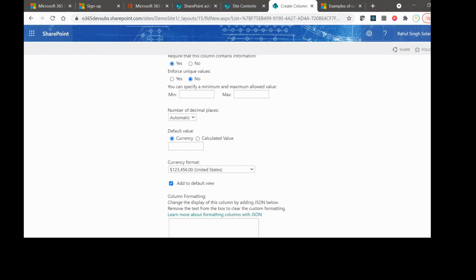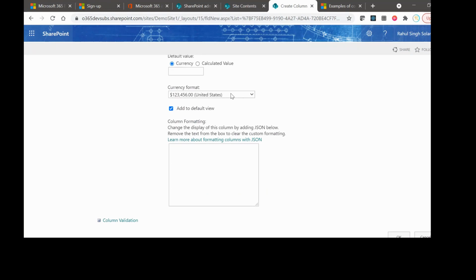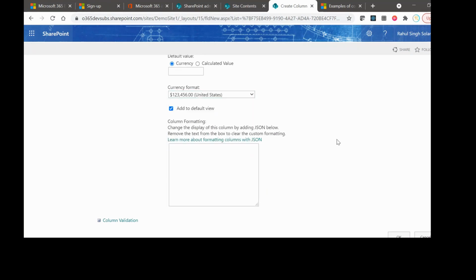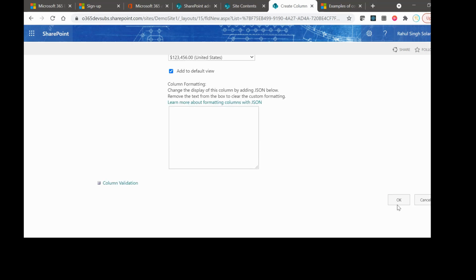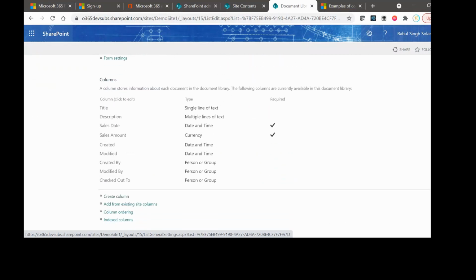This will be our validation here. You can select how many decimal places you want to allow. Okay, and then this is how the currency format you want to look like, and if you want a different currency, you can select from here and then say OK. Okay, so what I have done is I have created my custom columns here, and if you can see, these are the required columns here.